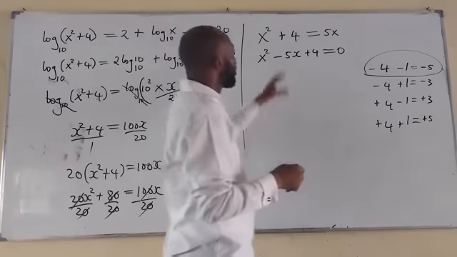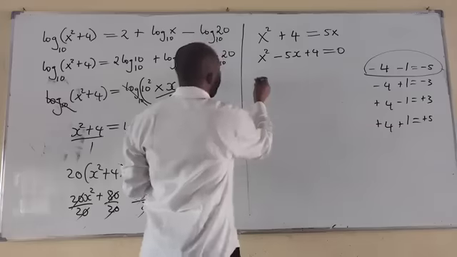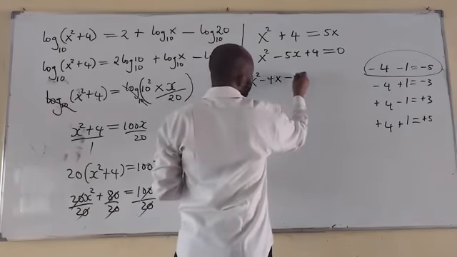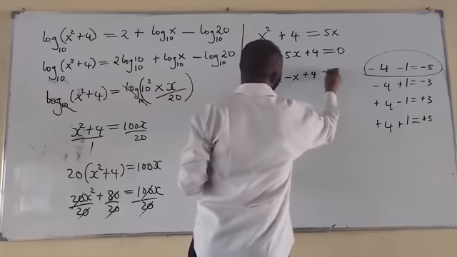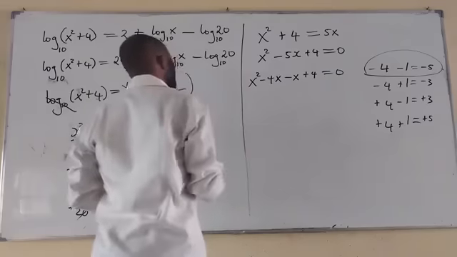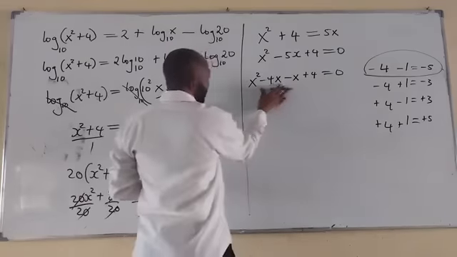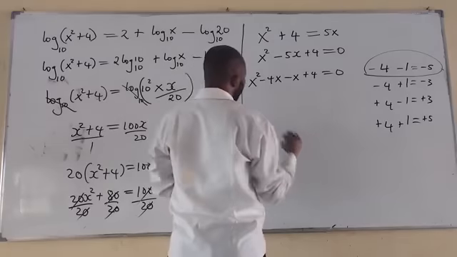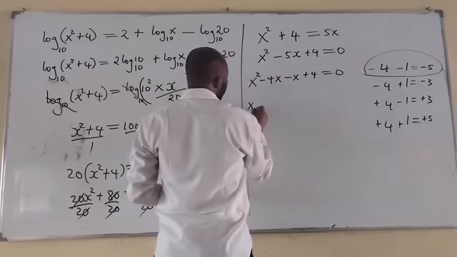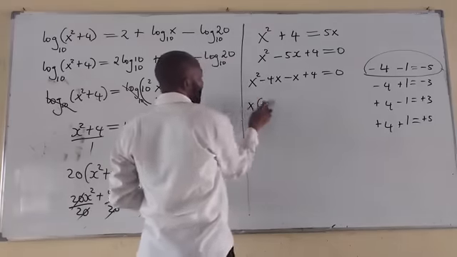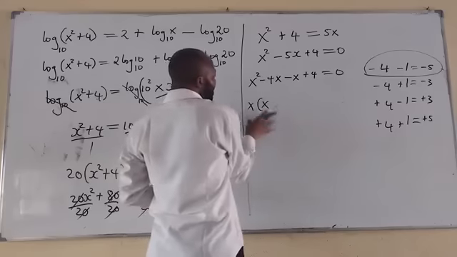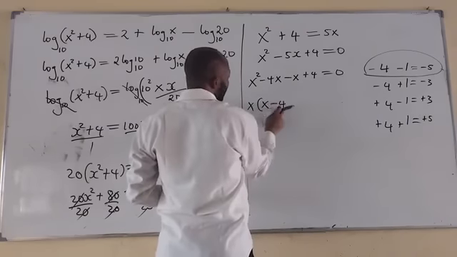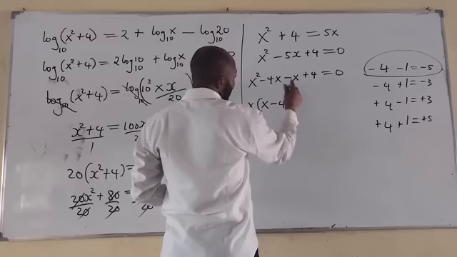So we use them to replace this. So we now have x squared minus 4x minus x plus 4 is equal to 0. Okay, from here, I want to factorize these two, and these two, alongside. I have my x outside. If I put another x, x times x will give me x squared. x times 4 to give me minus 4x is minus 4. x times minus 4 is minus 4x. I close my bracket.